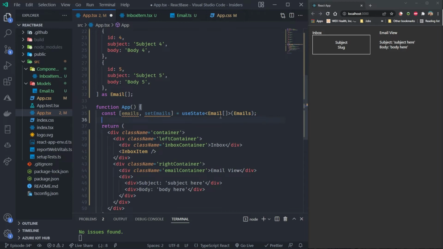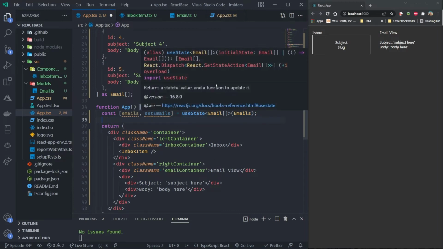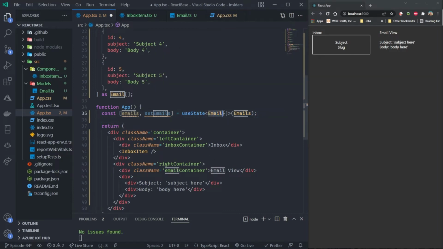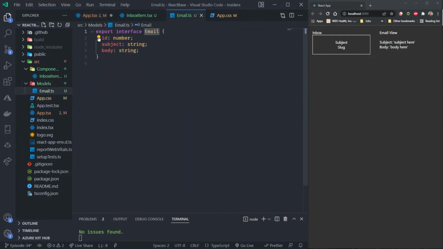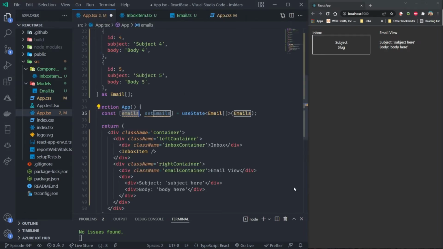So what this does is it sets up some state. It says that the type of value that we're going to store in this variable emails is going to be an array of email, and that's the model that we made over here. So it's going to be an array of many of these: ID, subject, and body.